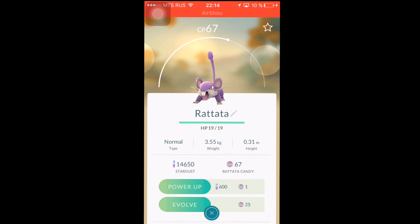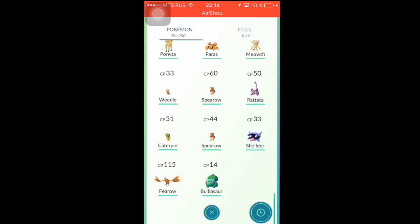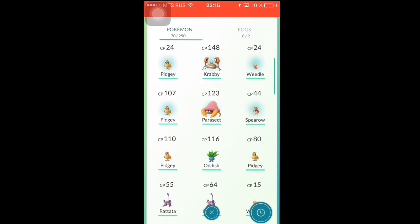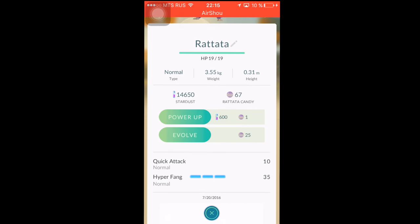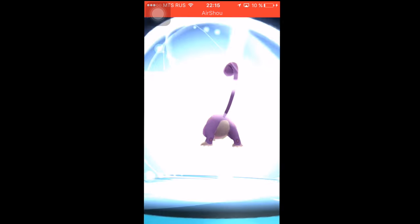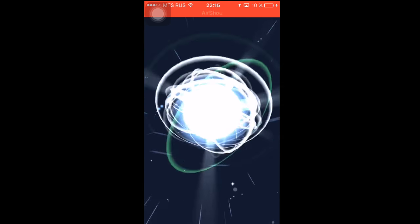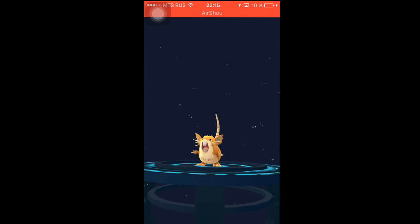Should I evolve one of the rats? Bat? 126. Should I evolve the bat? What's it called? This Rattata. No, the rat. Let's evolve it, right? Yeah, 67. Let's evolve. I like when they're bigger, you know? So we can take all the gyms, but dude. This is my top one, 401. Dude. Oh, look at that. Look at that, dude.